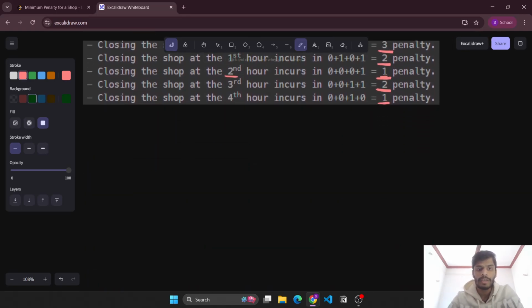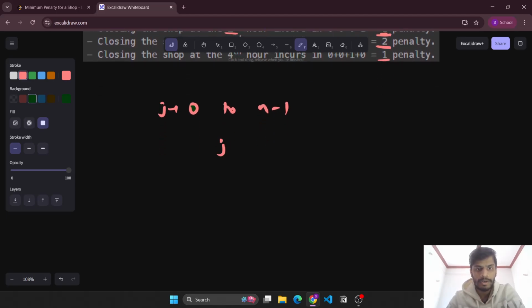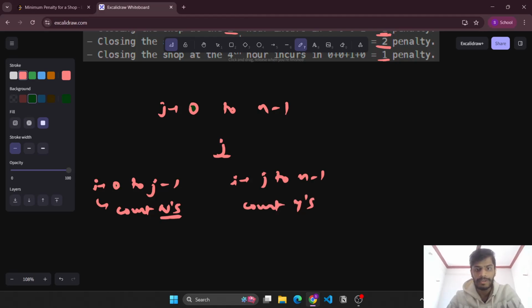We'll move j initially from 0 to n minus 1. For this j, we can simply move i from 0 to j minus 1 and count N's, and then move i from j to n minus 1 and count Y's.